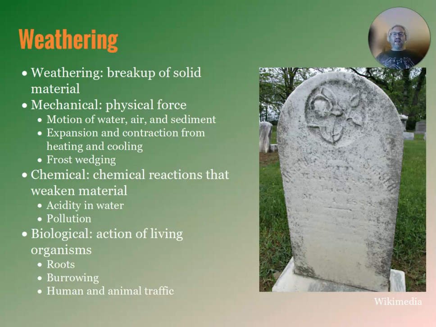And so those acids can react with the chemicals that make up your rock, and those chemical reactions create new materials and break apart the rock that you have there. And that is, of course, enhanced if you have pollution that makes your water even more acidic. So we had for many decades a serious problem in the eastern United States with acid rain, because we had a lot of industry that was producing a lot of pollution that was putting substances into the air that would then get absorbed into precipitation when it fell, and those substances were acidic.